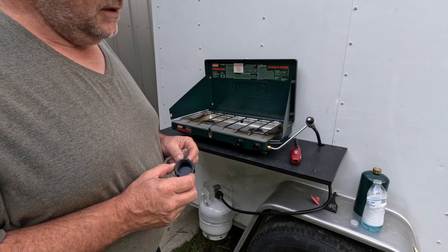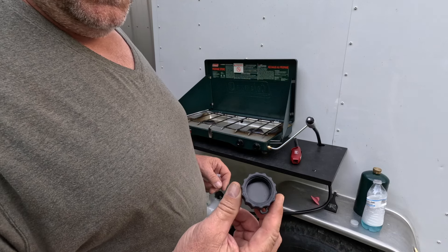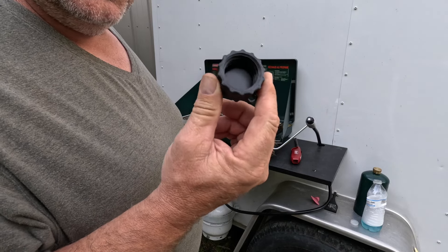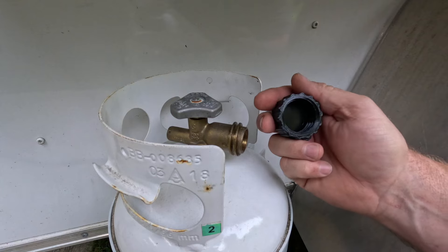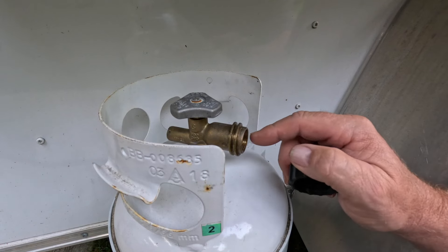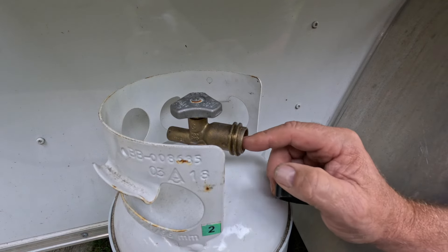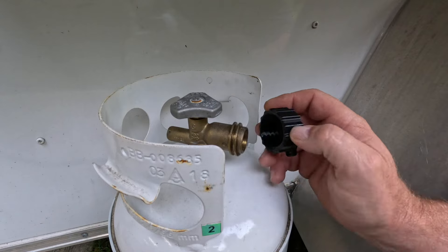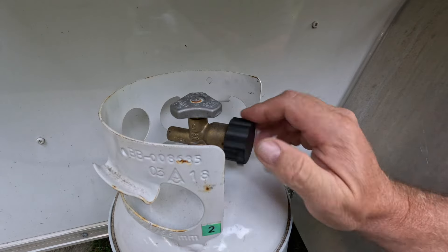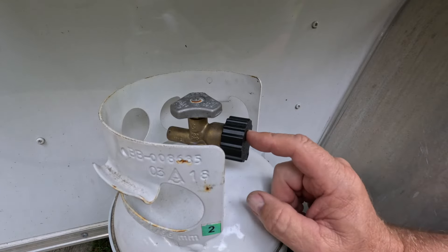Here's a simple little product that's going to help you keep your regulator from going bad — it's just a small cap. This small cap goes on our propane tank. What's going to protect our regulator from getting plugged up is that when we're going down the road, dirt, rain, or anything could get inside and we don't want that, because that will push through the line and plug our regulator. So we want to have a cap for this. We screw this cap on here and we're not going to have to worry about any debris getting inside, protecting our regulator.